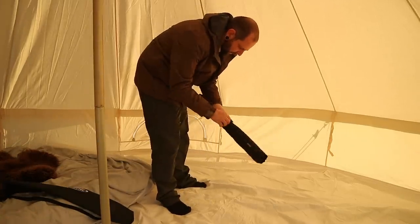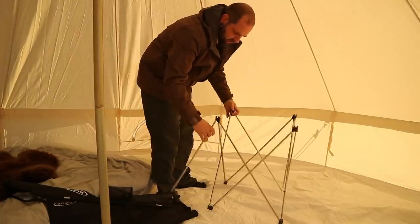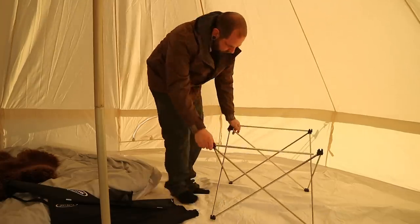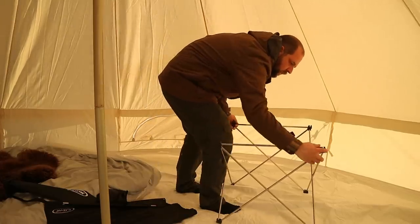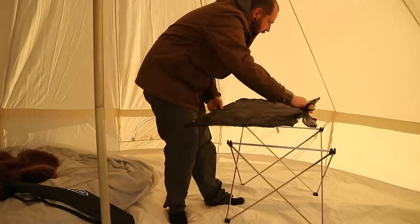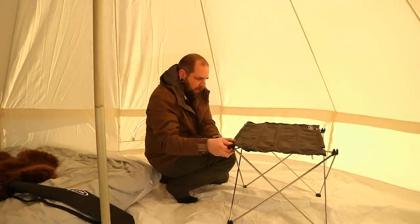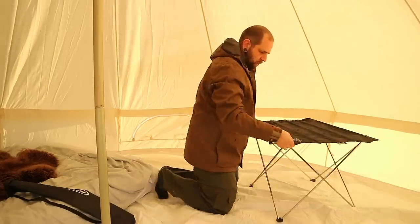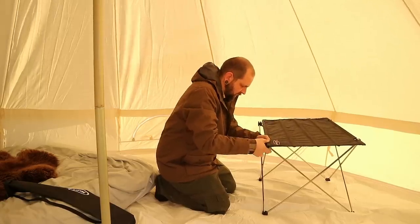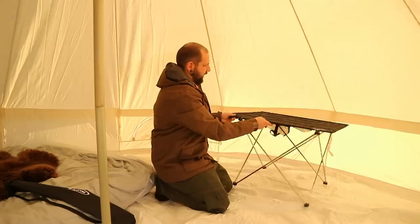Got a new table here to try out as well. It unfolds and these bits lock in like so. Once that is done, this also locks in that way around. There we go, it even has a pocket on it. So that's going to come in handy.